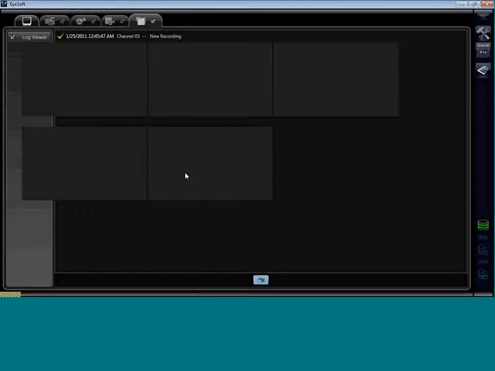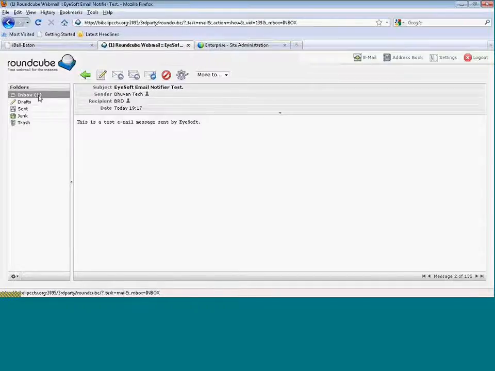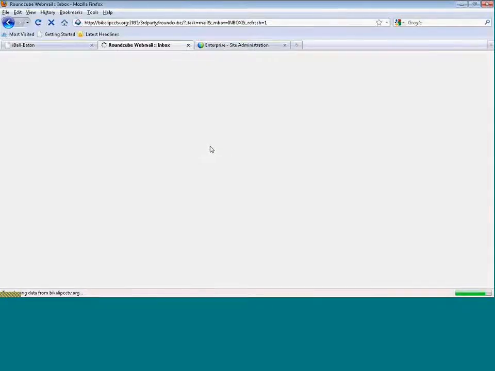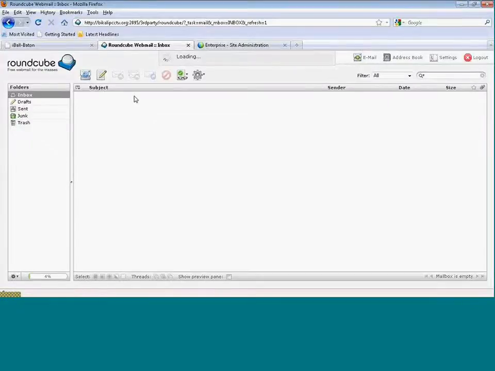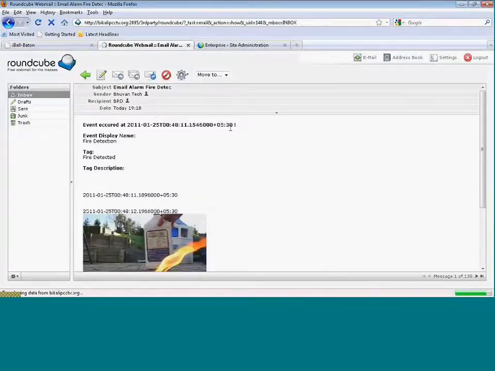Yeah, I got this. Okay, this was the email notifier test, and I have received one more email. I still haven't received the email. It might have gone to your junk folder or something. No, I've checked the junk folder, but it could be through my ISP filters, which I would have to check later on.